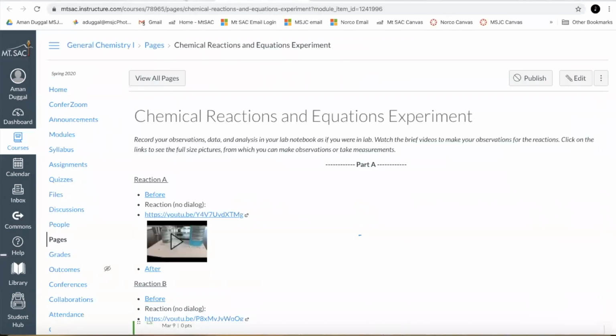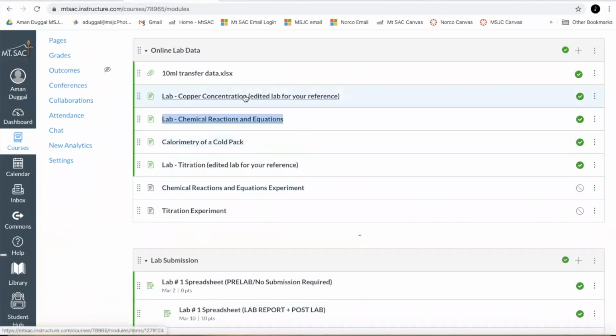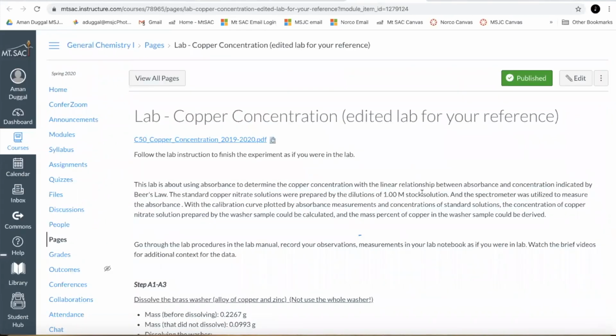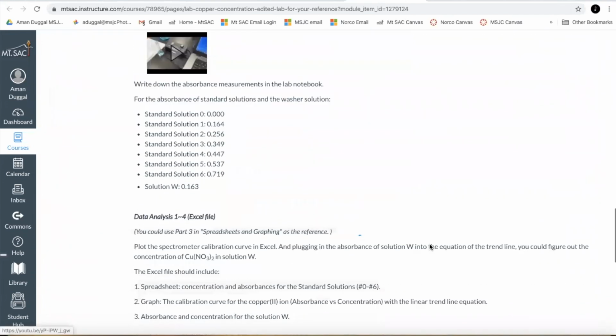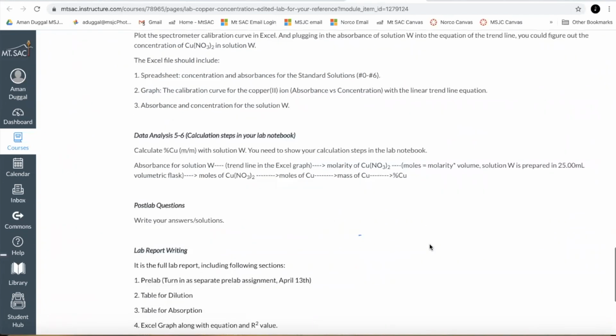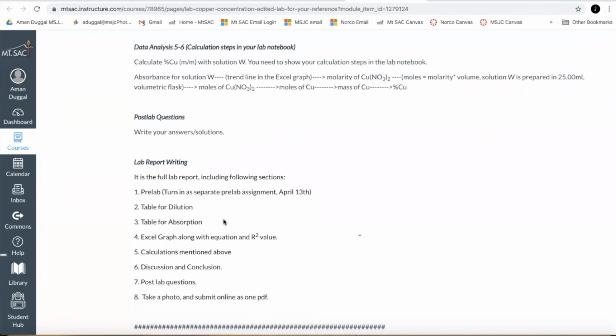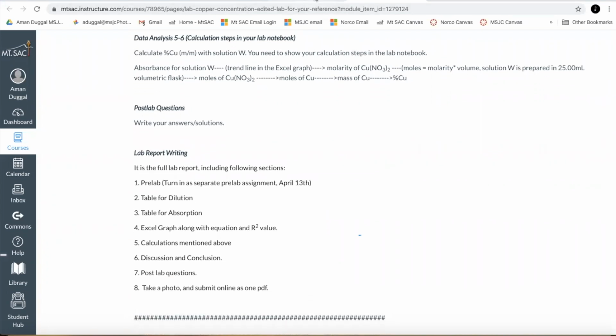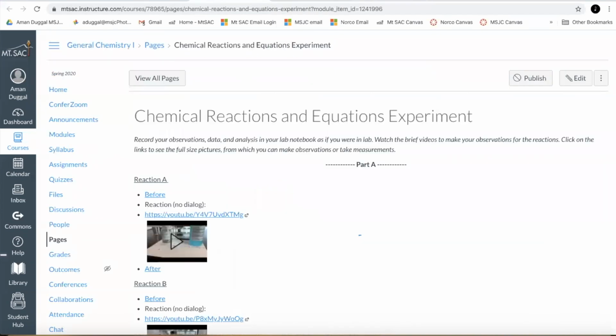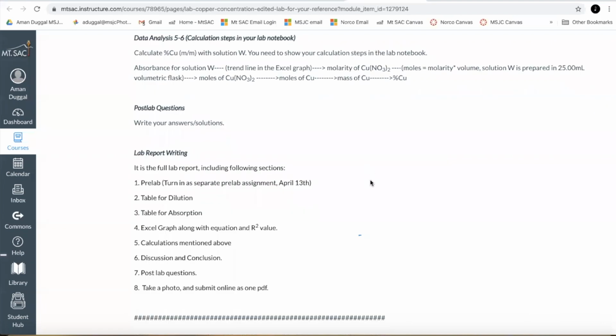All right, now for the copper concentration lab, guys, do you have any questions? Because now we have read this lab, and we have discussed this lab before. I'm showing you here what exactly you need to turn in. So you have two tables, and then you have a graph, and then you have all these things mentioned here: calculation, discussion, conclusion. Do you guys have any questions on this lab? There were some post-lab questions that asked, like, how come you can't find the concentration of zinc directly using a spectrophotometer or something?